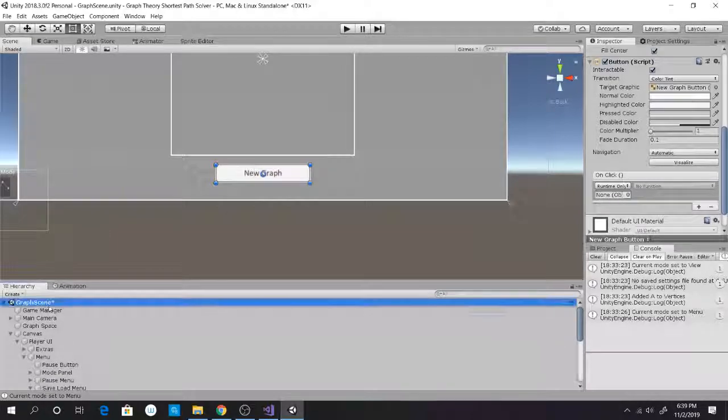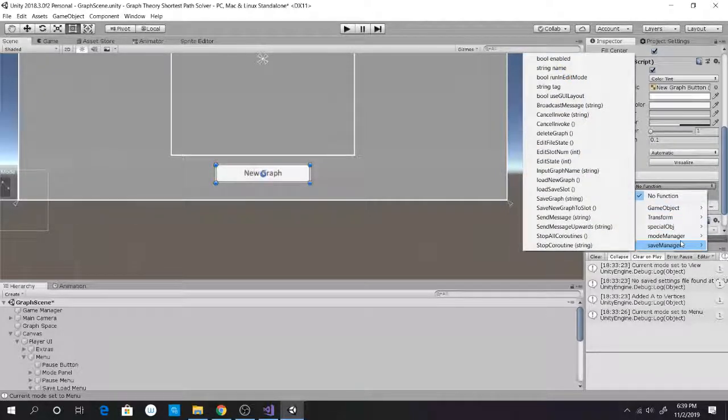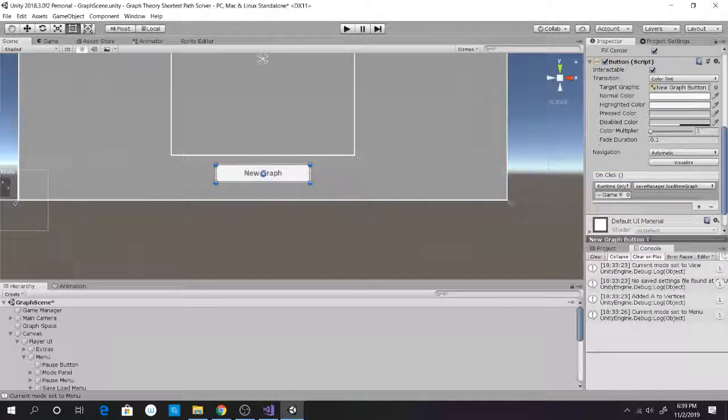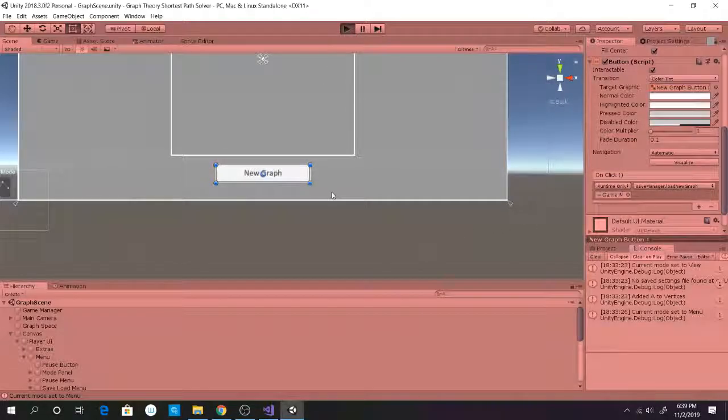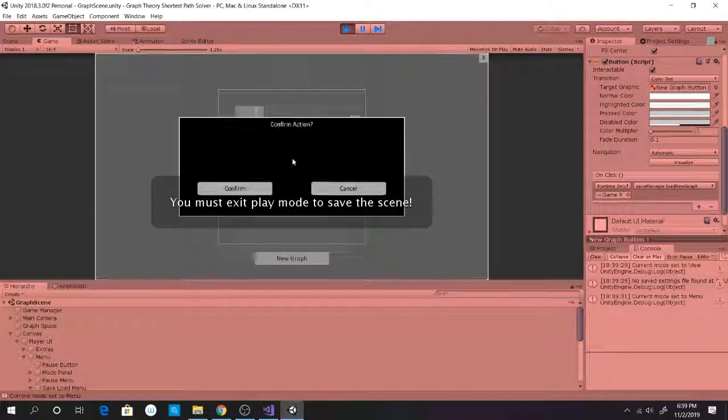So now we have to go to our game manager, and we have to, what is this? Where is it? Load new graph, there we go. And I'm going to just play test it, let's see. Ctrl S.